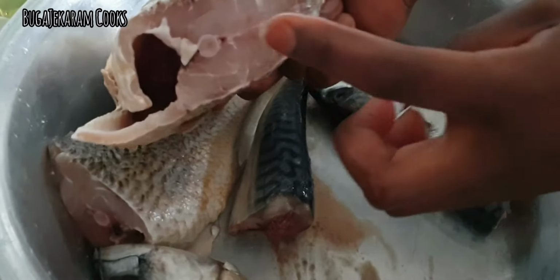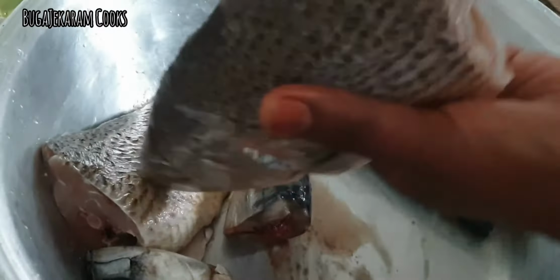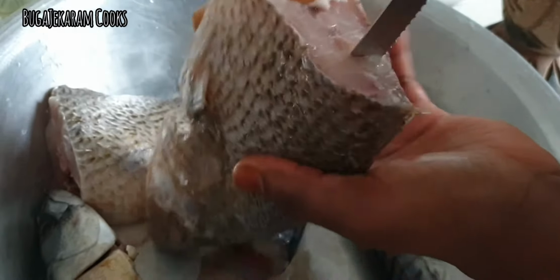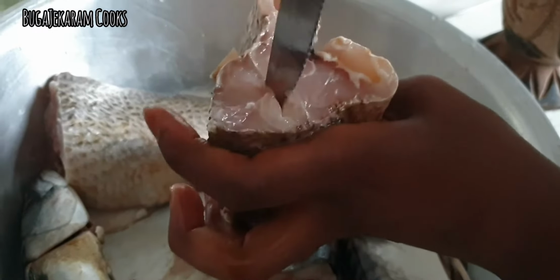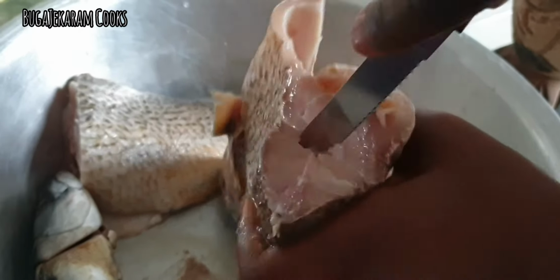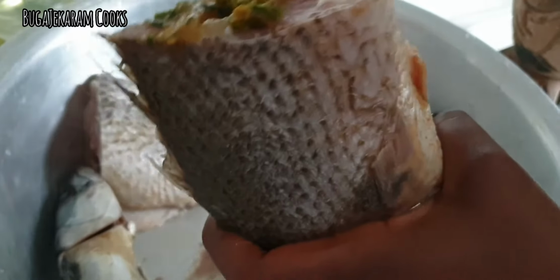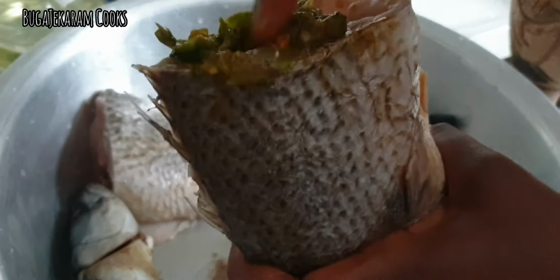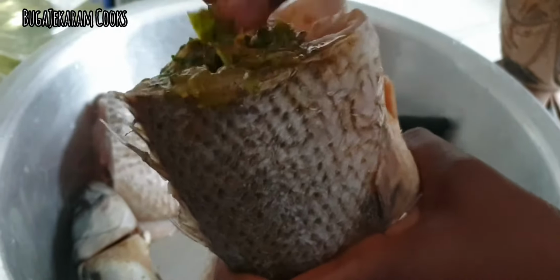So that's the rough. Yeah, and what I'm doing here is just creating a hole in the center of the fish. Yeah, so you want to create a deep hole just so that you can insert the rough inside. And this is so that once you are eating the fish, you can be digging into the fish and then you will find this green yummy stuff in it. And it's kind of like a surprise, but a really nice surprise, and it brings all the fish flavor so much, and it's really really nice.